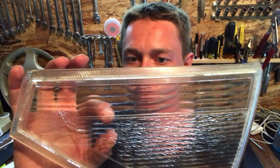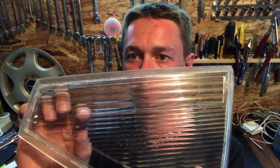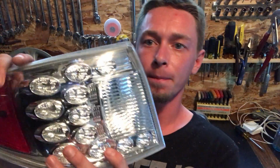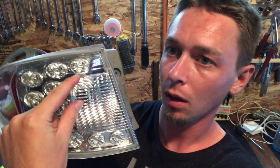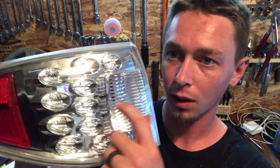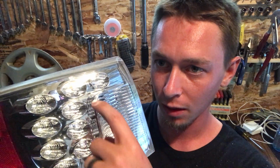Well, the orange is going to look kind of funny. You can see all the cracks in this one. This one's got a ton of cracks. I want to have my LEDs coming across this way. It's not so much a big deal on this section, but once I get past that and over to this side, those LEDs in the middle are going to come across here still, and then they're going to end out here. Well, if I have this part that has that texture on it, and then some that doesn't, the LED is going to be diffused right here and not over here. So it's going to look funny.